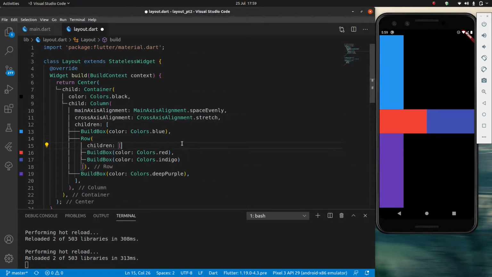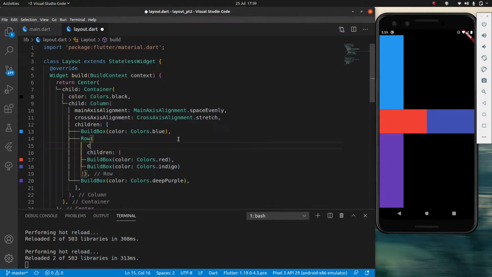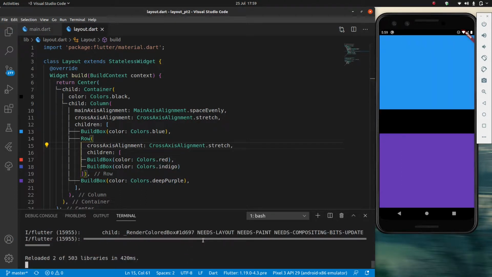If we change this to stretch, and we also change this to stretch, see what happens. So that's interesting. You see, the two children of the column have stretched to fill the entire screen, but the children of the row are just gone.